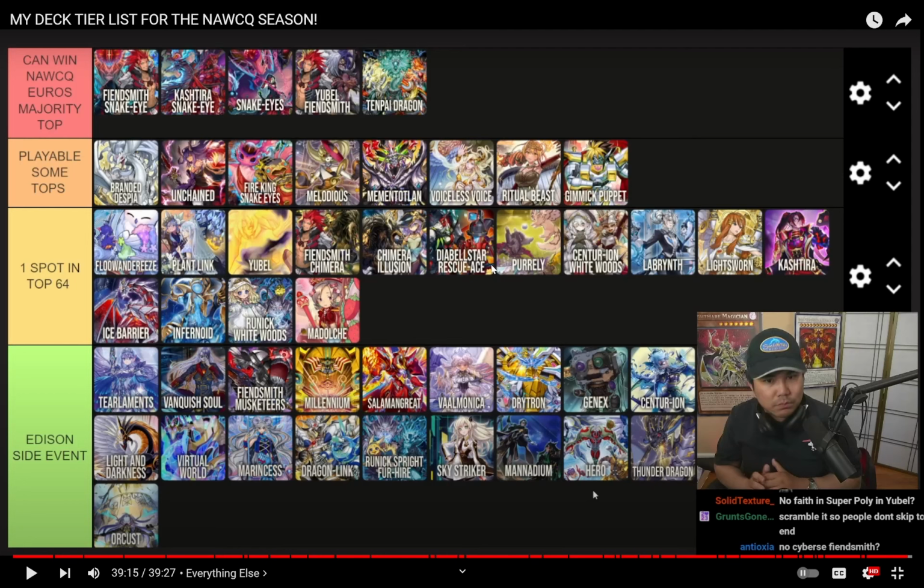In terms of being able to compete with other decks, one of the main limitations of Whitewoods is that it doesn't have particular synergy with the Fiend Smith cards. You could play the Fiend Smith cards. Obviously, you would have to be on breakers, and you probably can't play the Centurion cards because you're not going to have a lot of space.